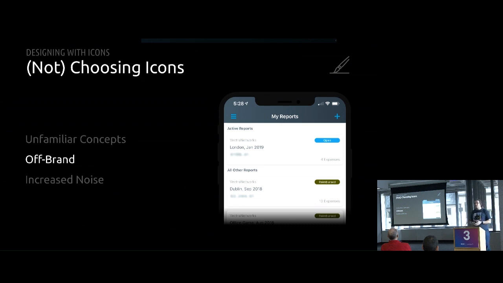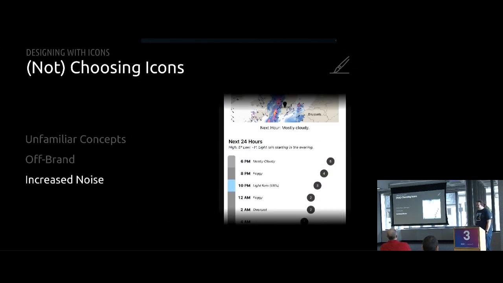So they could have easily used a lot of paper icons, for example, over here on the right where we've got open and reimbursed to say what the status of these things are. But in so doing, that would conflict with the branding within the application. It might look like app icons where really you just have statuses for these things. So again, I'm not sure I would have necessarily gone this direction. I certainly would have picked those colors because I just don't like those colors. But it's a definite point where keep your brand in mind, and if your icons conflict with that, then maybe look at something else. And then lastly, sometimes icons just add a lot of noise.